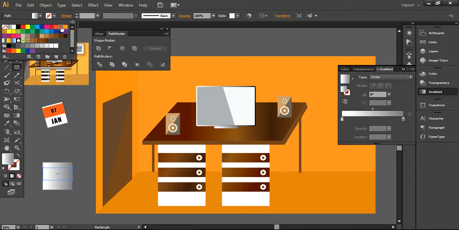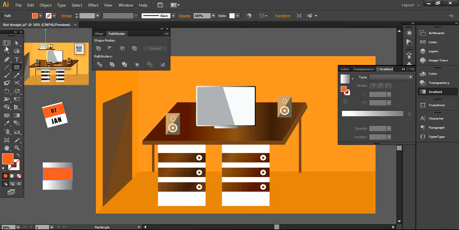Here is the color that I have picked up, and here you can write the date with the type tool. I will write the same date, or whatever the date is today, 20th February, so I can write the 20th Feb as well.